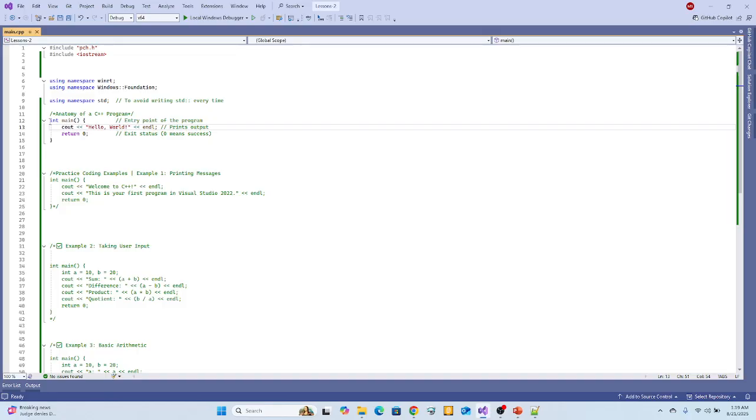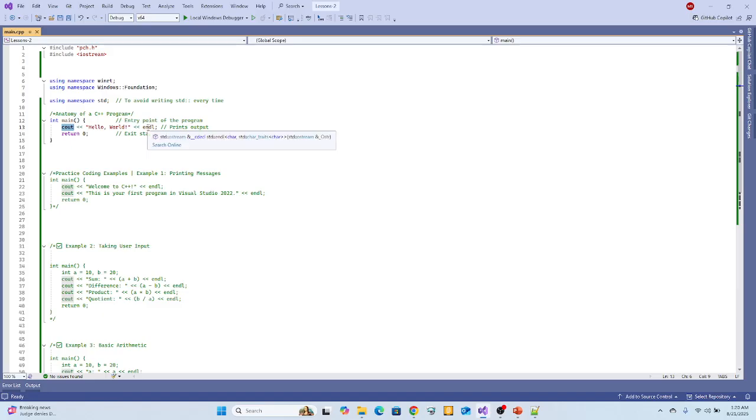So let me explain the program structure. You can see here that int is the return type of main, and this is the entry point of any console program, which we are writing here. Next to that you can see the cout statement, which is used to print whatever output, whatever text you want to show on the console.